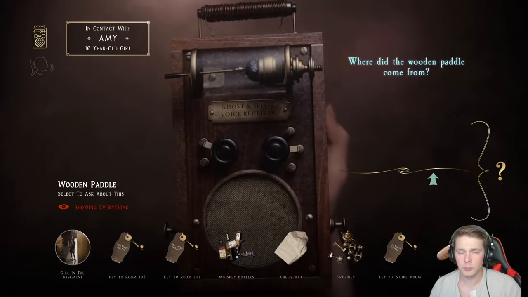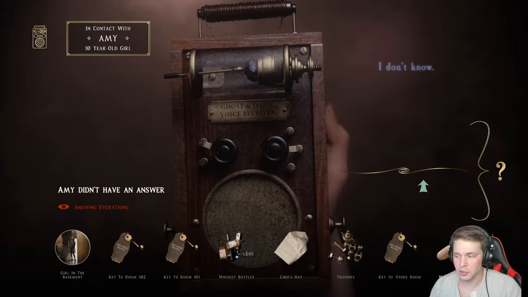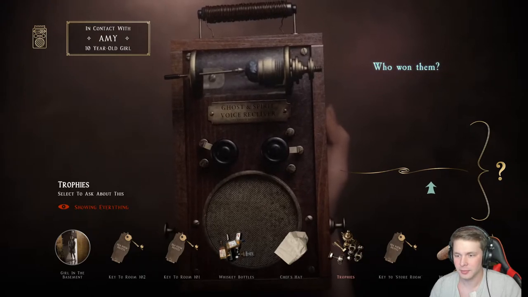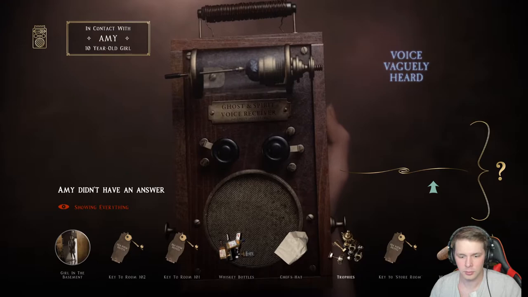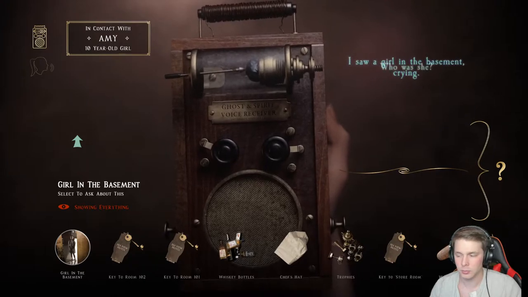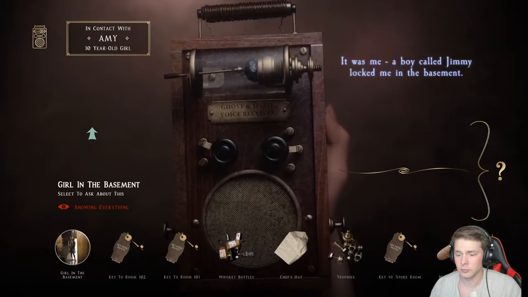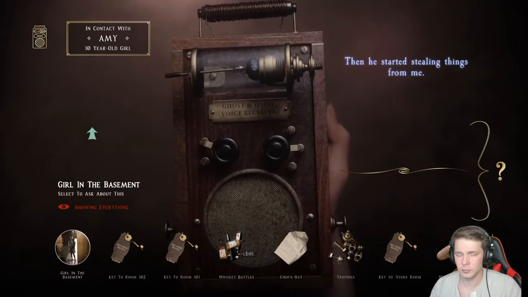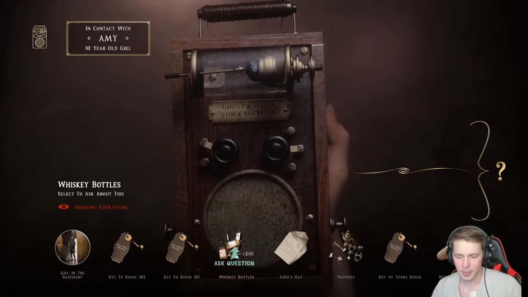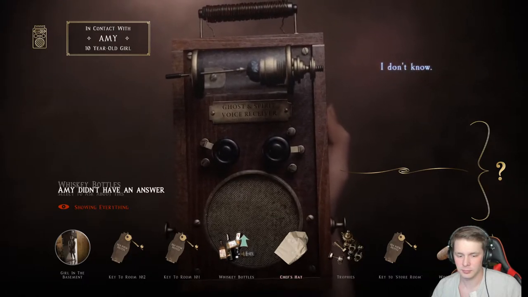Where did the wooden paddle come from? This is so cool. I'm literally talking to a dead person. I found some trophies. Who won them? I don't... Okay, okay. Let's talk about you. I saw a girl in the basement crying. Who was she? Boy called Jimmy, so maybe he's been there a long time. Who did the chef's hat belong to? I don't know.